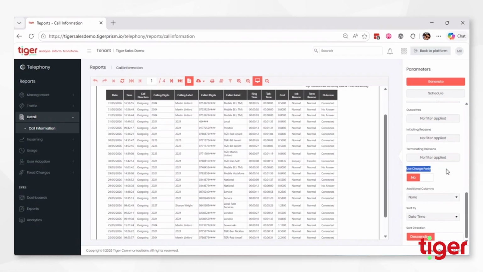We have the ability to also search for a charged party. Now, what is a charged party? A lot of you may have seen this in Prism before, and maybe you're asking yourself, well, what is it? So a charged party is, in this report, who do you want to pay for a particular call?